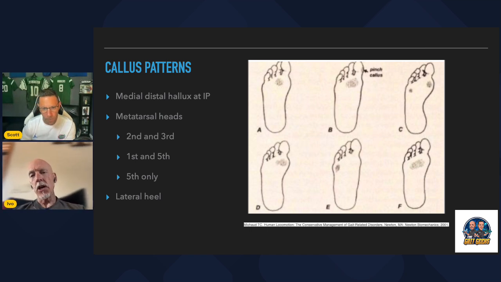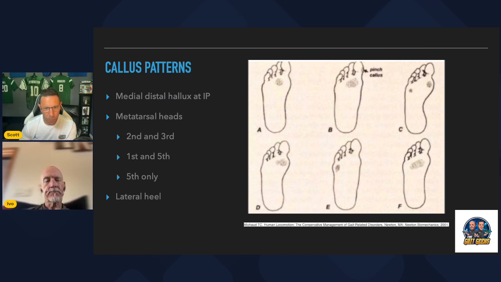This is out of Michaud, one of his original books. Tom's a friend of ours that practices out in Massachusetts. He's got a couple different editions as well, but he allows us to use a lot of his artwork. But this is out of his first book. So looking at these common patterns.